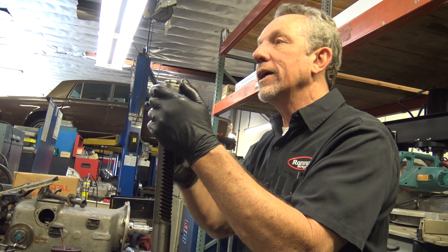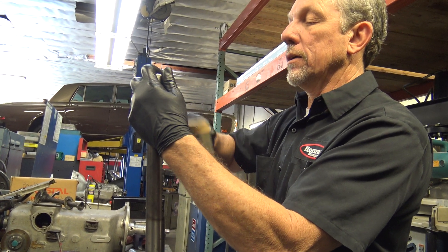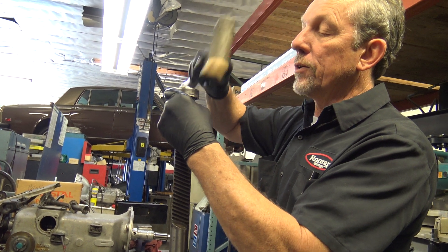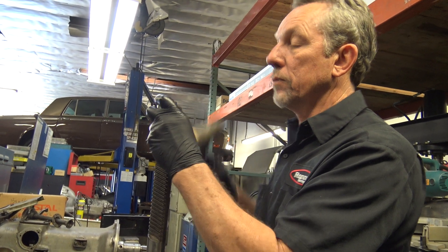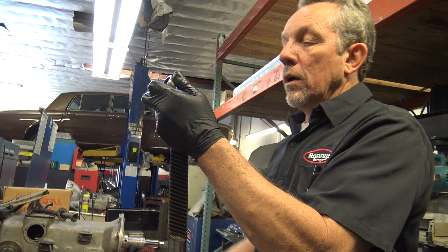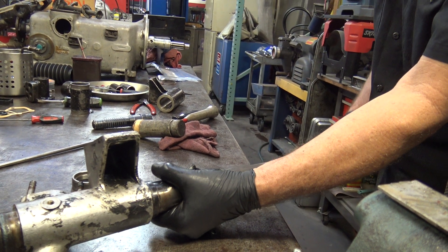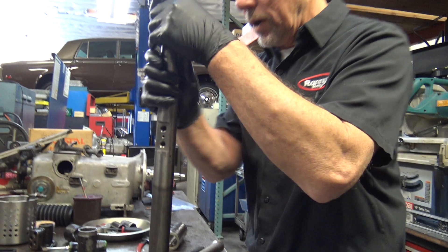So what I did is I didn't go all the way — I just went down enough to get all the way down to the bottom. Then I typically use a much smaller hammer, flip this, and do it again. It seems tedious, but I have put them together in the past before I found out you're supposed to use this. I've been doing this a long time, so I didn't know near what I know now 40 years ago. Now you'll see a noticeable difference — it just slides right in pretty much. You want it to be tight enough so it doesn't rock, but not so tight that it jams. I'm happy with that.